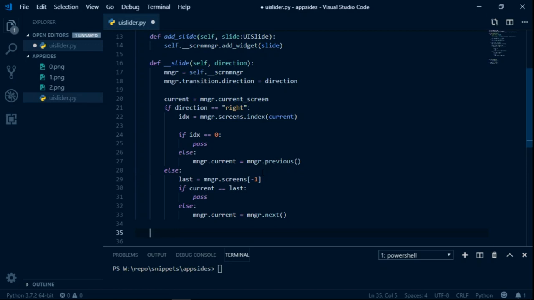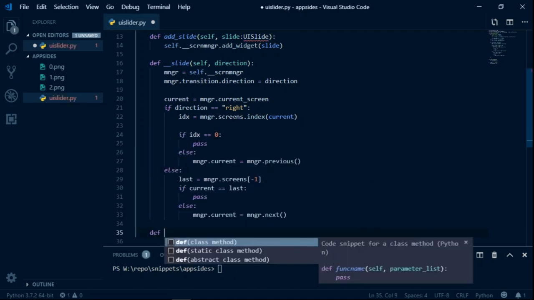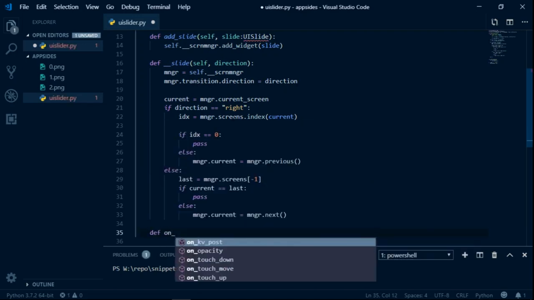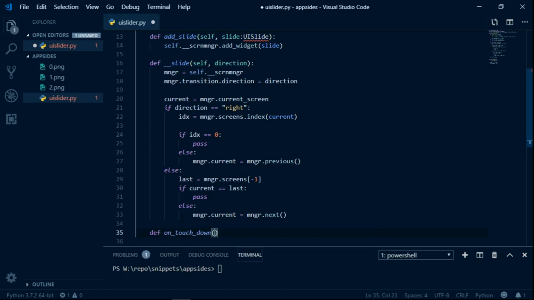So now we need a way to use this slide function. All right, so how we do this is we're going to use these events on touch down, on touch move, and on touch up. All right, so for this one, we're going to use on touch down, which is going to take self and a touch.